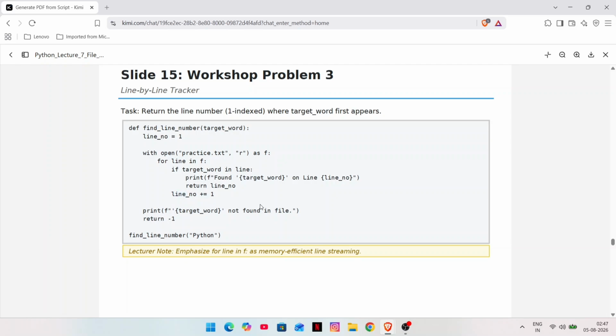It increments the line number count by 1 before checking the next line. And at last, return -1. This is the standard convention indicating that the item was not found after checking all lines. So this is the third problem.